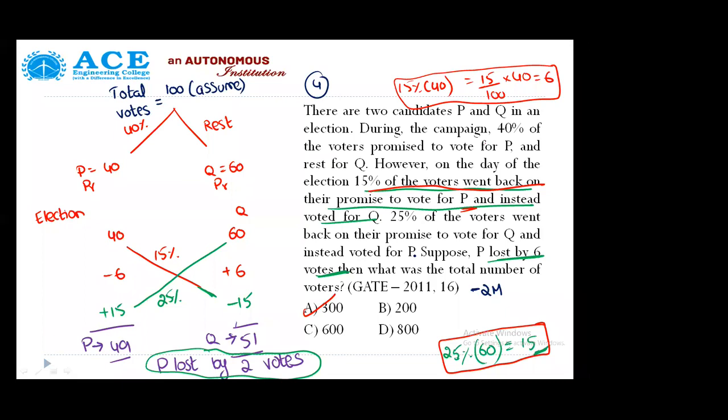Saurabh, by options, I think you can do. You take any option and see what answer you finally get: P last by 2 votes. But in the GATE exam, there is a possibility you may get a fill in the blank. You can take one option and proceed. What option will give P last by 6 votes? Your answer should be 6 votes. Like that also you can do, Saurabh, no issues. You take some option, and you should get the final answer as P last by 6 votes. Same procedure you have to follow.